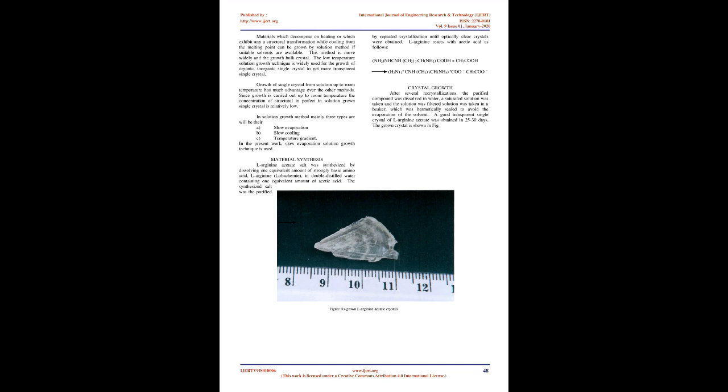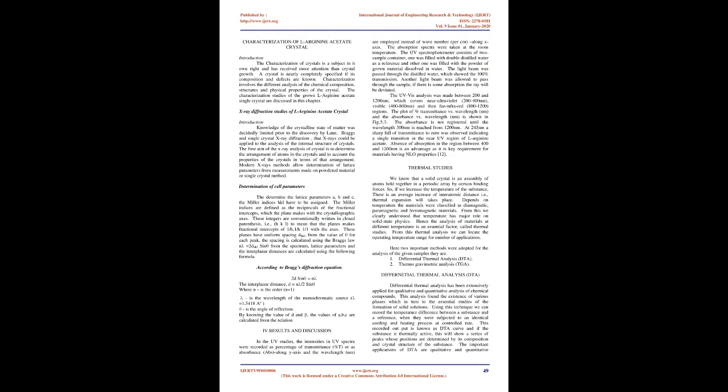Crystal growth. After several recrystallizations, the purified compound was dissolved in water, a saturated solution was taken and the solution was filtered. The solution was taken in a beaker, which was hermetically sealed to avoid the evaporation of the solvent. A good transparent single crystal of L-Arginine acetate was obtained in 25 to 30 days. The grown crystal is shown in the figure as grown L-Arginine acetate crystals.